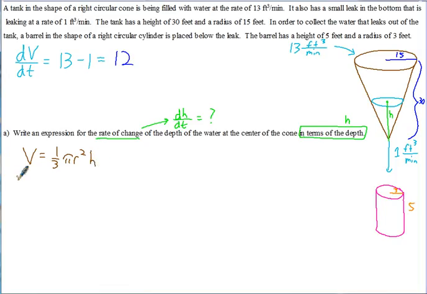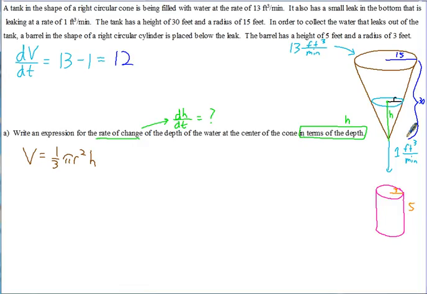However, we don't want to take the derivative right now. Okay? The reason why is we have dV/dt, right? We're looking for dH/dt, but notice we've got this r in here also. We don't have dr/dt, and we're not looking for dr/dt. So if we take the derivative right now, we're going to get stuck with the dr/dt in there that we're not looking for, and we don't know. So we won't be able to solve it. So that tells us before we take the derivative, we need to figure out a way to get the r out of there. And the way that we do that with a cone, well, we know the radius of a cone is going to be changing depending on the level of the water in there.